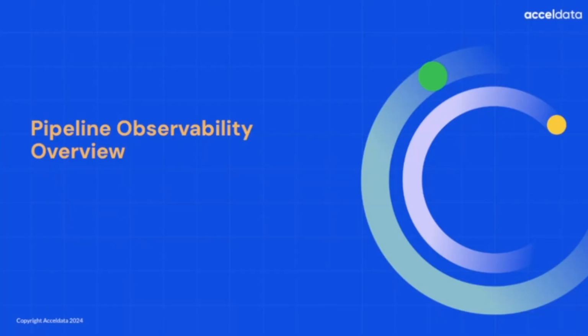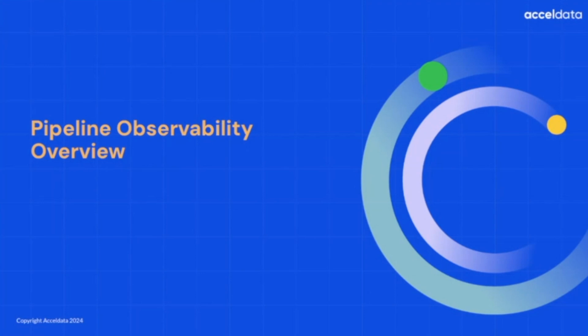When we talk about pipeline observability, it gives a complete overview of the performance and health of an organization's pipeline. The pipeline can be present on any cloud environment, or on premise, right? It can be on any environment, and we'll be able to seamlessly observe the end-to-end lineage of the pipeline.